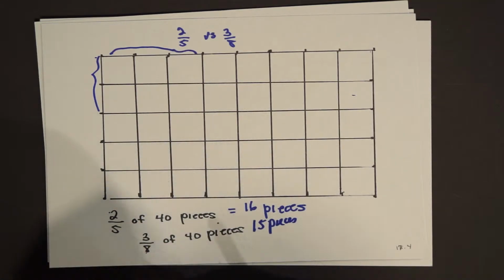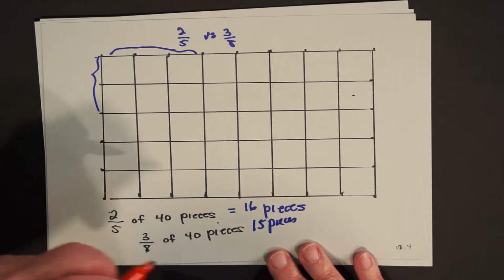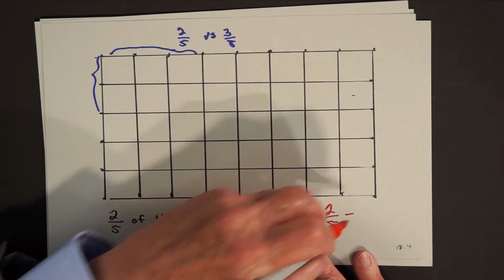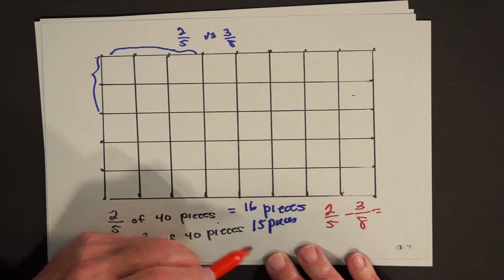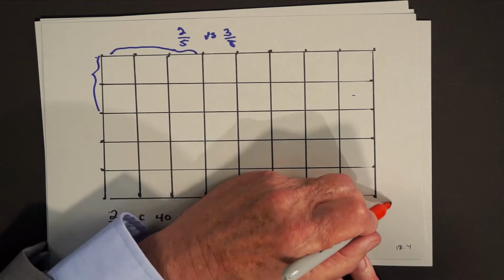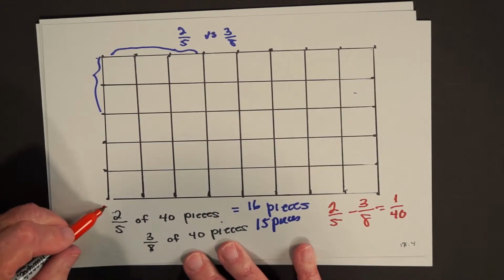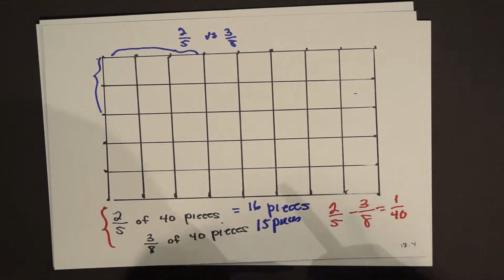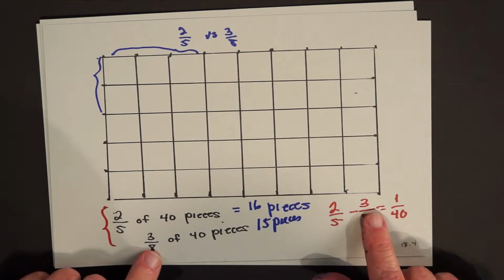By the way, we're not going to do this quite yet, but I did want you to see what this really says in terms of the arithmetic of fractions. It says 2/5 is 1 piece more than 3/8. So how much bigger is it? A piece is 1 of what it takes 40 of to make the whole cornbread. And this, to me, is relatively easy for students to see. This seems to be the stumbling block that most students have. In fact, they look at the numerators and they think, what?